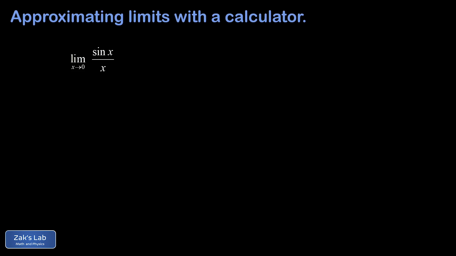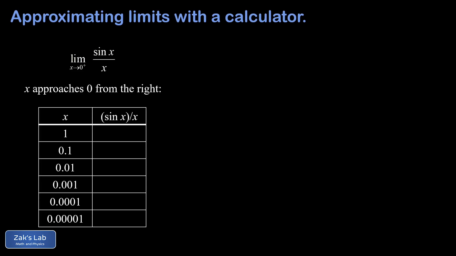So dividing by a number close to 0 makes the result larger, while the numerator is getting smaller, and we can't see an obvious result for the competition between the numerator and denominator. In fact, there's a special name for this confusion - we call it an indeterminate form. So for now we're going to attack this limit numerically, and we're using a similar strategy here, zooming in from the right by factors of 10.